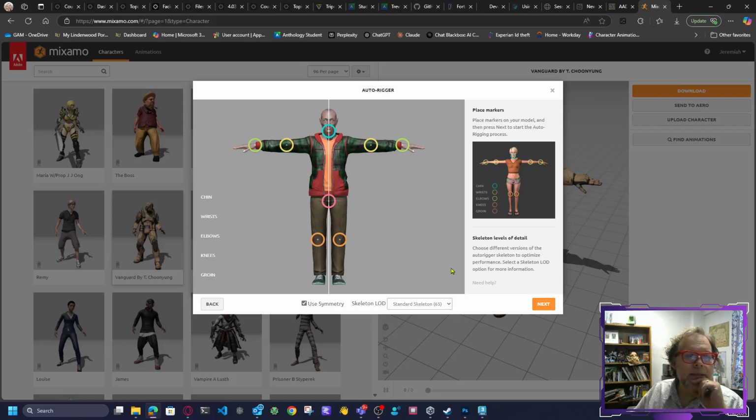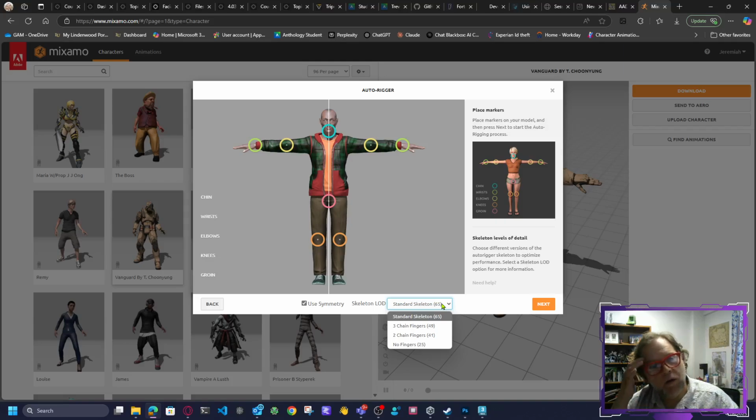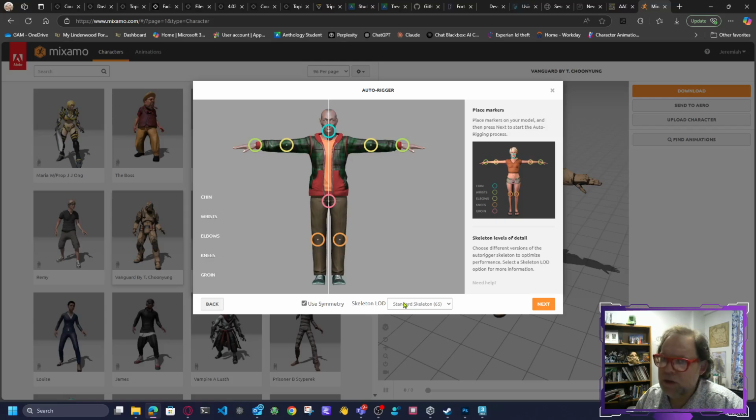Okay, so the last thing I can do is I can change the skeleton structure I want here. So depending on how complex of a skeleton you need for your animation, you might pick something different. We're going to try the standard skeleton, see if it works with the script. I found a newer version of the script, so hopefully it'll work just fine. If it doesn't, we'll go back and we'll change the skeleton to maybe a simpler one, and we'll give that a go. Let's go ahead and again, I'm going to do a standard skeleton for it. Let's see what we get.